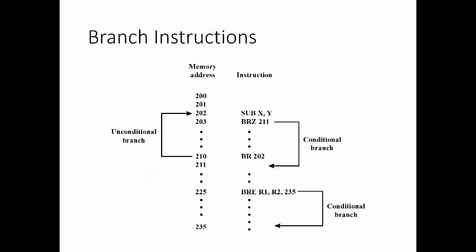So, branch instruction. This is figure 12.7 in the text. A branch instruction, also called jump, has as one of its operands the next address of the instruction to be executed. Most often the instruction is a conditional branch instruction, that is, the branch is made only if a certain condition is met, otherwise the next instruction in the sequence is executed. So this corresponds to an if. A branch instruction in which the branch is always taken is an unconditional branch, so that might correspond to a go-to statement.